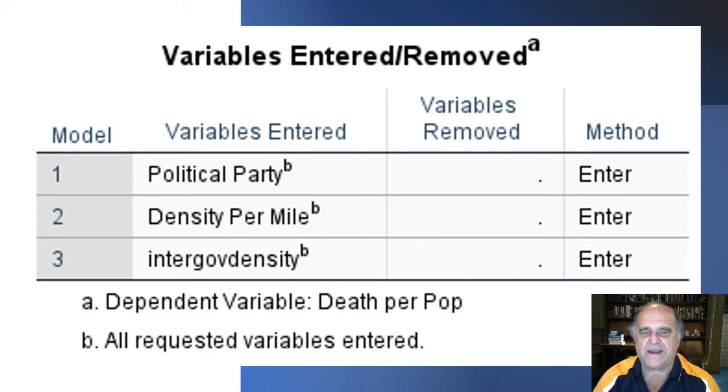Okay, so now what we're going to do is we're going to return to our COVID data set. And as I said, I dummy coded political party, Republican governor equals 0, Democratic governor equals 1. So political party was dummy coded. We have our density per mile variable. Our dependent variable is going to be deaths per million, COVID deaths per million. And then we've created now an interaction between the party of the governor and the density of the state. So this is our interaction variable right here that we computed. And now we're going to enter it into the regression.